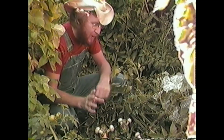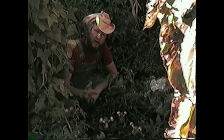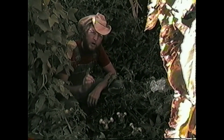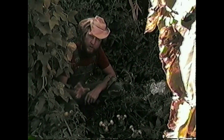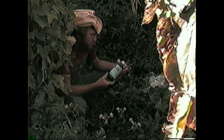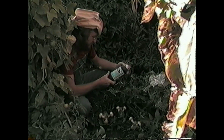But now we come to a point that we need to start getting concerned about their growth. And also you got to worry about some bugs, aphids, that sort of thing. That's a common pest, another problem in the garden. Some things you don't want to use, like this kind of stuff. Ortho. Did you eat something that said ortho? No way. That's bad news, that stuff. Look at this. Another stuff. Dexol root stimulator.